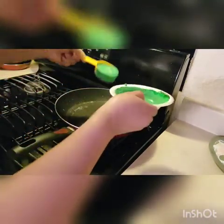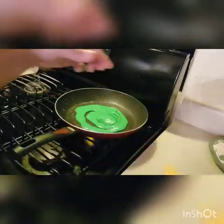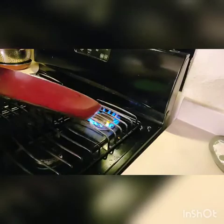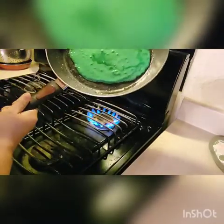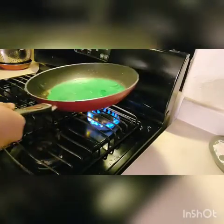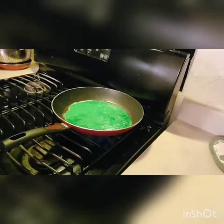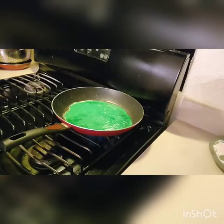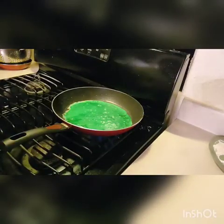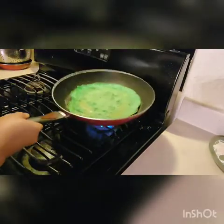We're going to try to cover the whole thing, if it works. There we go. Okay, almost. Almost, almost. Okay, is it bubbling? And then flip it through. Beautiful. Look at that.